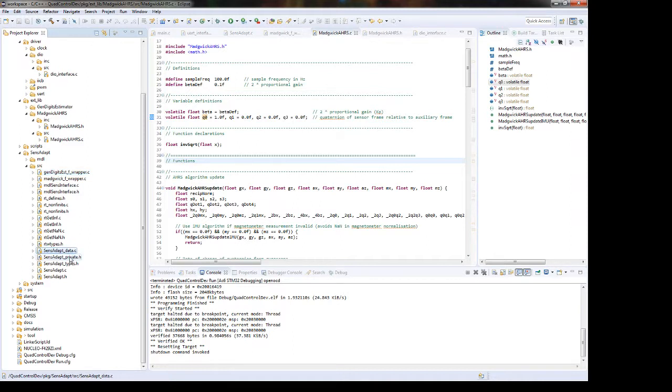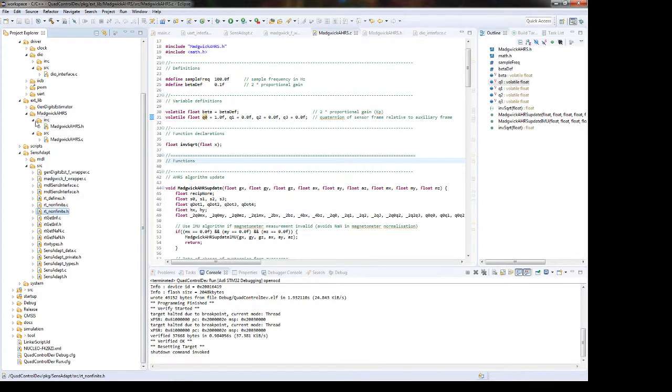This one is mandatory, this one, and senseadapt.h. Then the wrapper. I have two wrappers because I also have another integration of our custom algorithm. And these are extra files that were generated that are needed in some scenarios, so we will not focus on them.